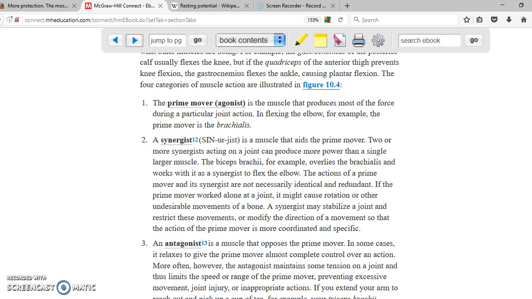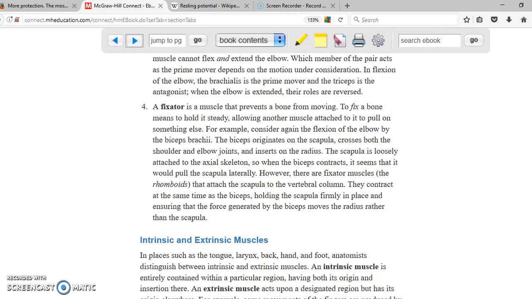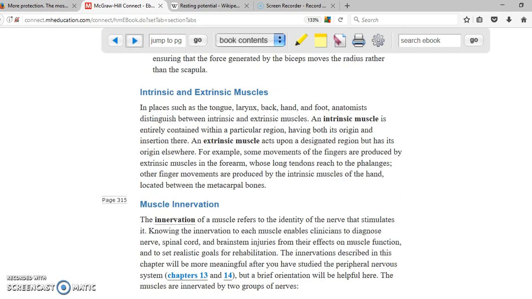So let's keep scrolling down. You have prime movers, agonists, antagonists, fixators, intrinsic muscles, extrinsic muscles. Intrinsic muscles are the ones that are working in the area where the movement is happening. Like, for example, the biceps, right? That's an intrinsic because you basically move that muscle. In the case of extrinsic, for example, if you want to move the muscles in your fingers, when you flex your fingers, you don't use muscles in your hands. When you flex your fingers, you move muscles that you have in your forearm. So basically, they're far away from where you're producing the movement. Therefore, that's why they are called extrinsic muscles.